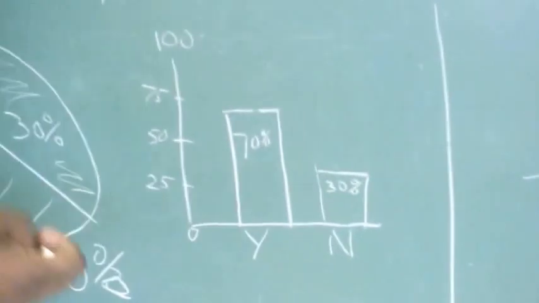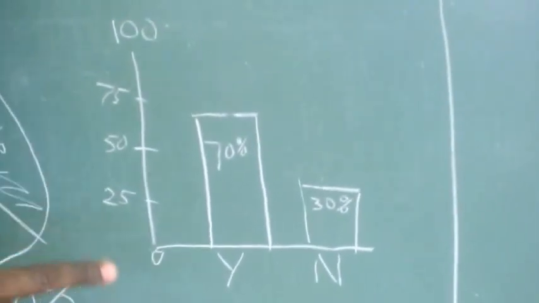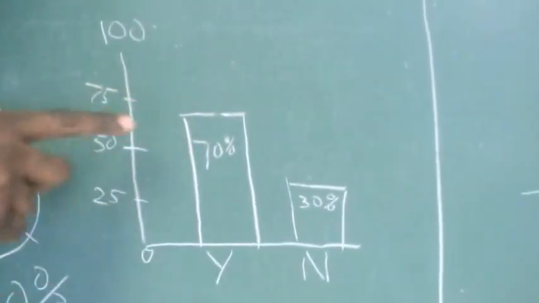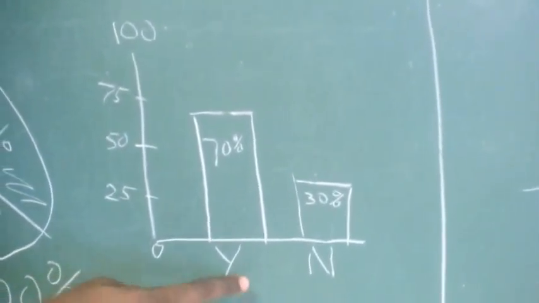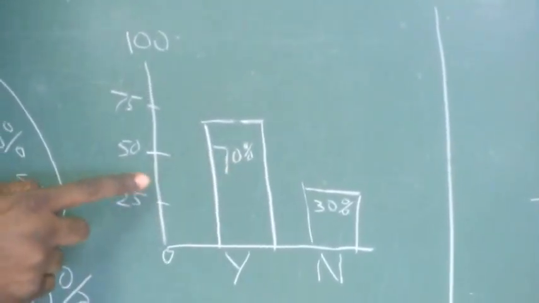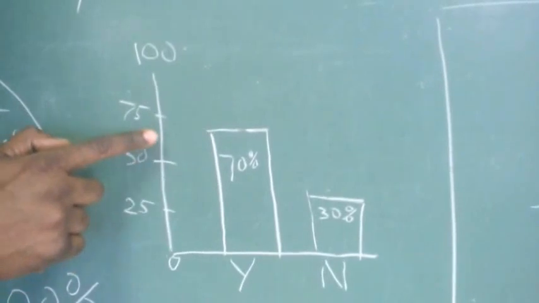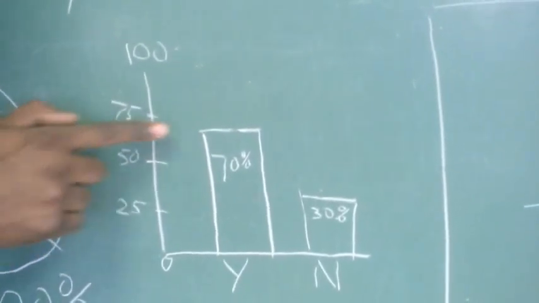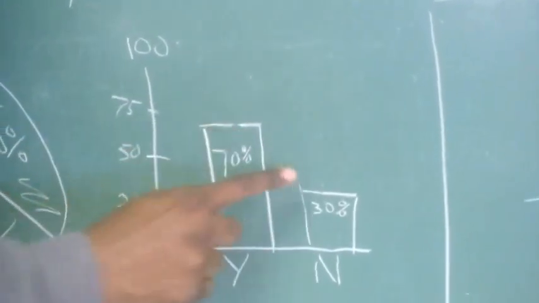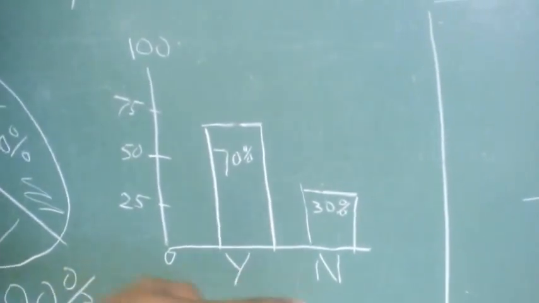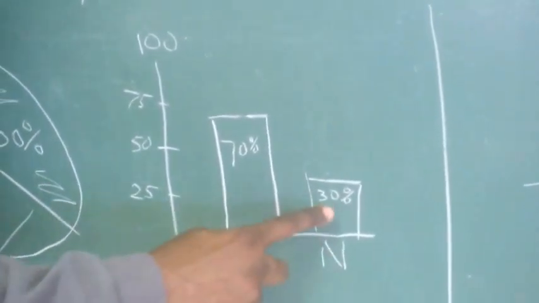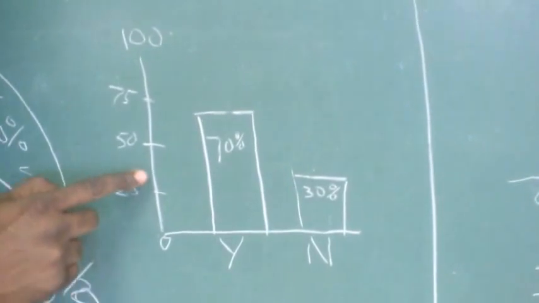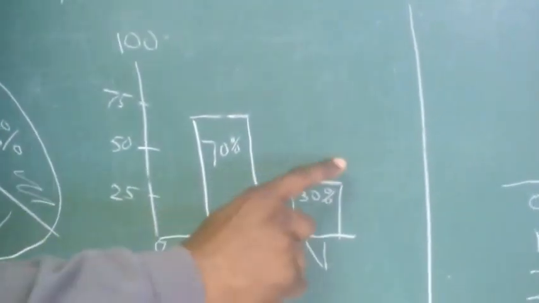Okay. Now, we have a bar graph here which shows the exact same information but in a different way of statistically showing it. We have all the yeses that equal about 70%, so we're going to go somewhere a little bit above the 50 but below the 75 so that it doesn't get too close, and mark it off as 70% for the yes. Same thing goes for the no. We're at about 30%, so it's a little bit above the 25, about right there, and we draw a line and bring our bars down, and they both still total 100% as far as the bar graph.